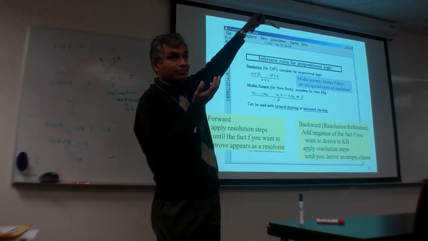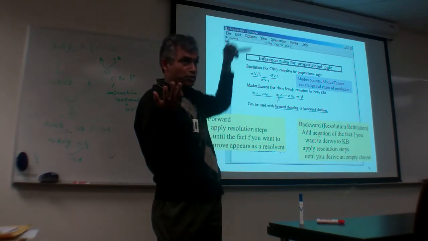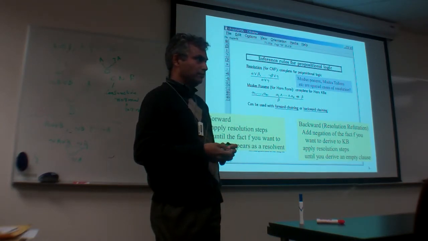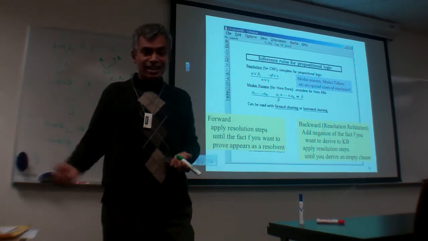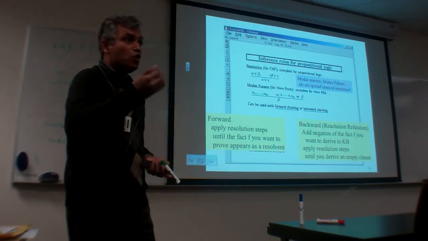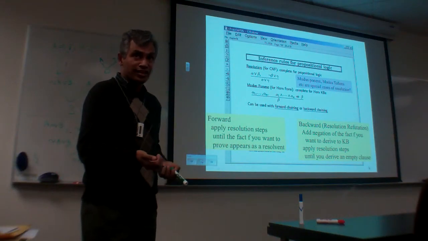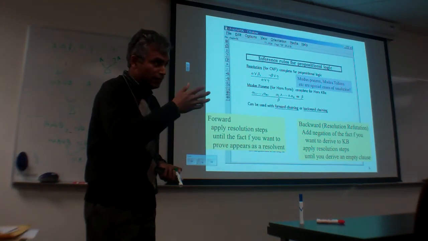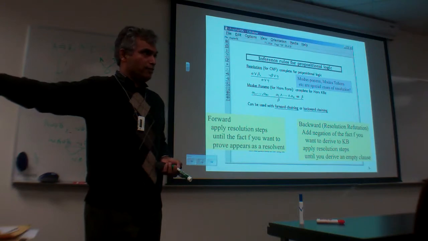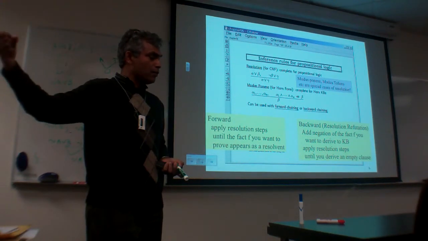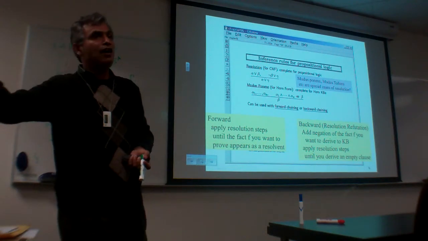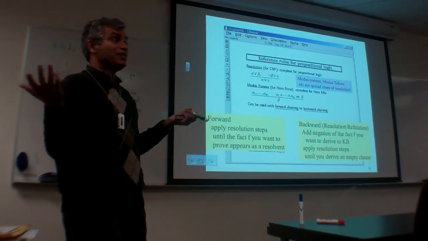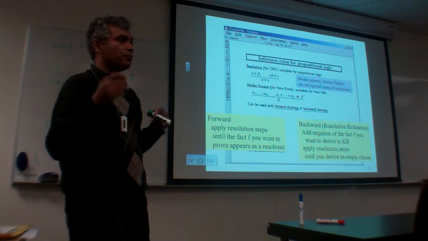Fine. In that case, of course, you will say everything is provable. But that's what we agreed. The definition was that if your knowledge base has no worlds which are its models, then trivially every theorem is proved. Because all you care about is that every model of the knowledge base must also be a model of what you're trying to prove. And if your knowledge base doesn't have models, fine. Everything is proved.